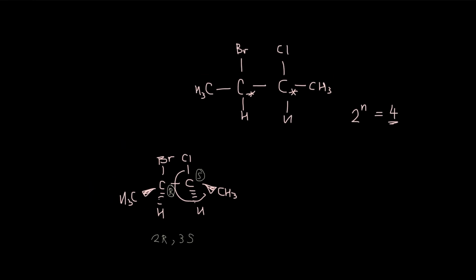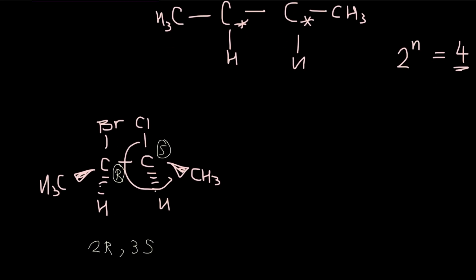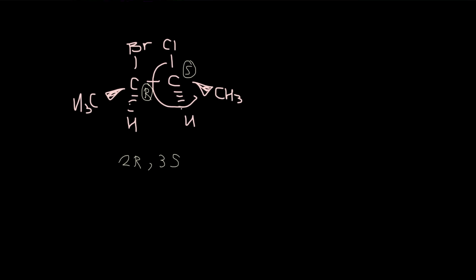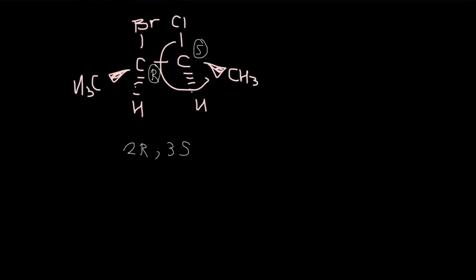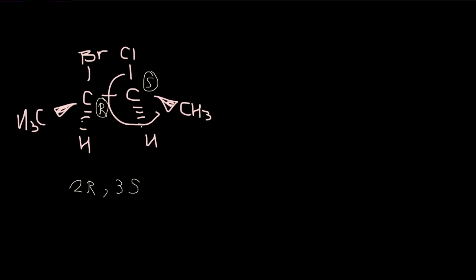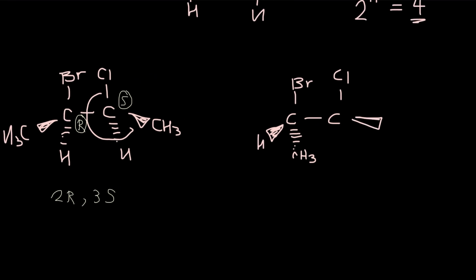The next stereoisomer possible is the enantiomer of this, and there are 2 ways we can do it. We can do it with a mirror image, or we can just swap the bonds. So let's try swapping the bonds here. If we swap the bonds, that just means we're going to draw everything the same, except what was on our dash is now going to be on the wedge. So we're going to put CH3 here, H here, H, CH3.